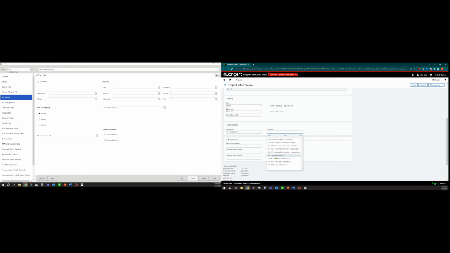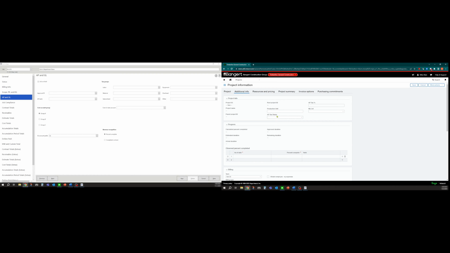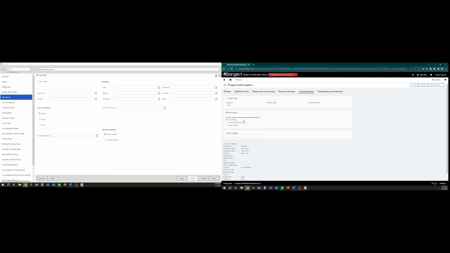I mean, you can have multiple entities and multiple companies, but this is a powerful feature. So now I can see how am I doing in this area versus Kansas City versus Houston for all my projects. So we're going to say this is a Kansas City project and track that as well. Okay. So this coding is a big part of the process in the system. You also have some additional information in Intacct as far as how you want to track billing rates and cost rates and resources and invoice options in the system.